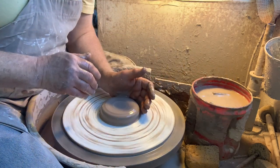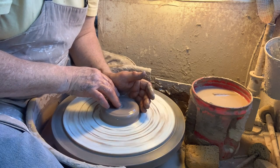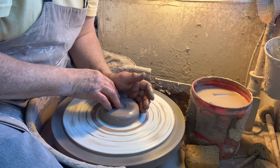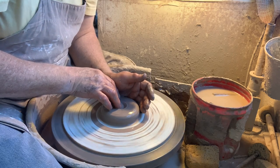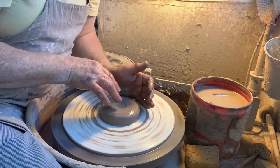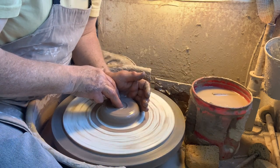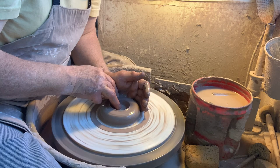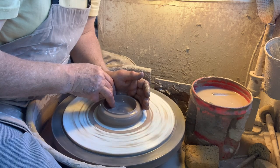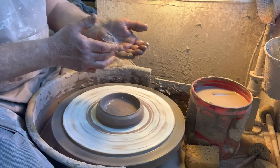So a nice pad underneath, you wet it, and then you put finger and thumb there, and you find the center. And then before you press all the way down, you feel for the center, then you put a little dimple in, and then you feel the point where it isn't wobbling, and that's where you'll push all the way down. And I use this little finger on that one to make a bit more strength. And then you push down, and you pull, without going too thick or thin, remember, you pull all the way to the outside. Before it dries out, because as soon as it dries, it starts to catch on your hand.